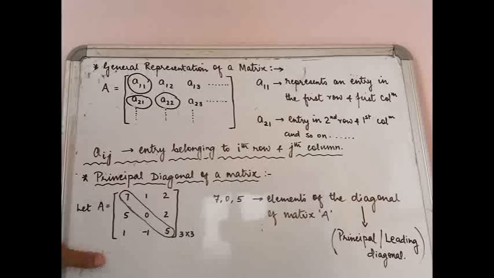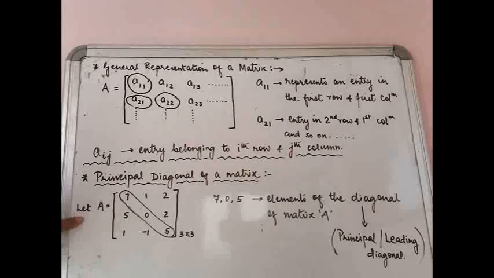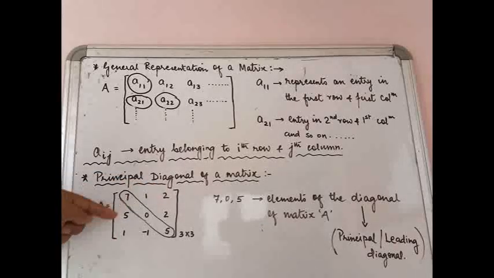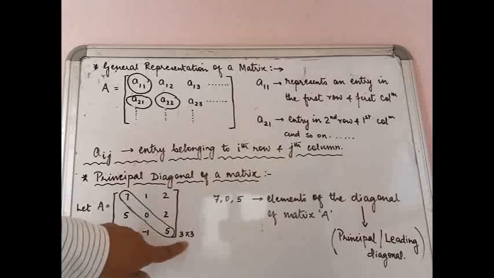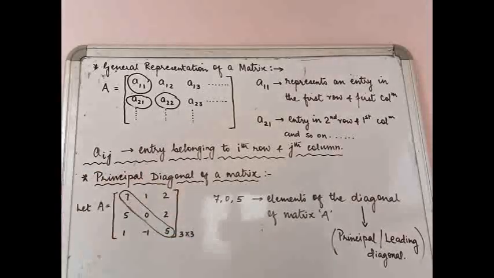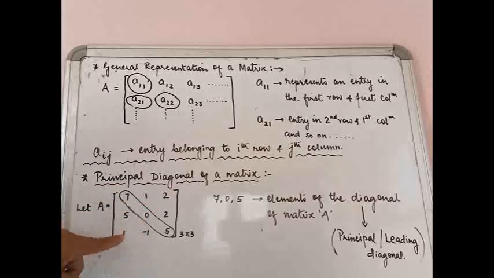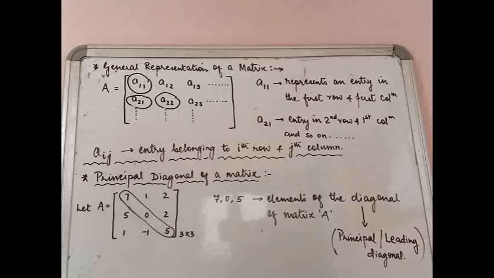Now talking about matrices, let matrix A be equal to this matrix that is given. How many rows are there? 1, 2, 3 rows are there. How many columns are there? 1, 2, 3 columns. So 3 rows and 3 columns. So the order of the matrix A is 3 by 3, and obviously the total number of entries is 9. So what are the possible diagonals present in this matrix? One obviously will be this, the other one can be this. Although there are two diagonals in the matrix, we have to talk about the principal diagonal or the leading diagonal.